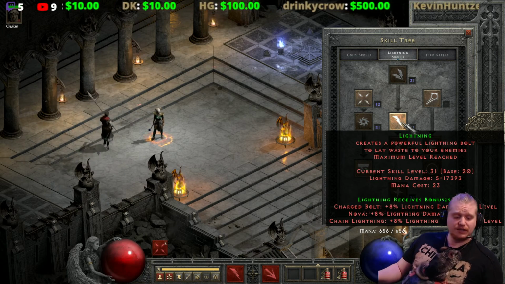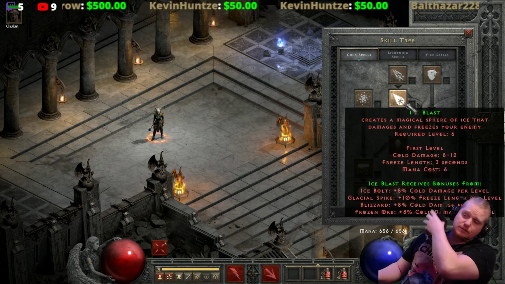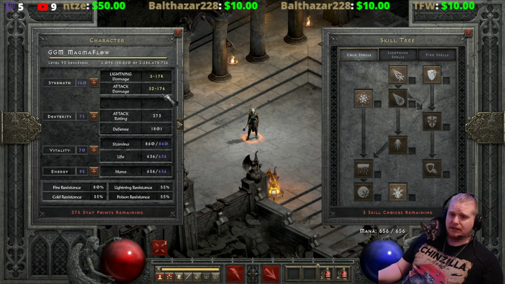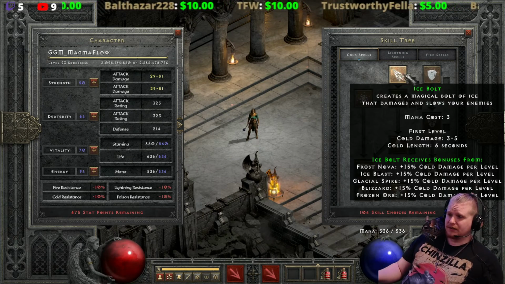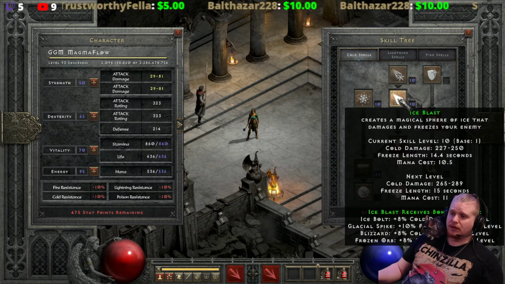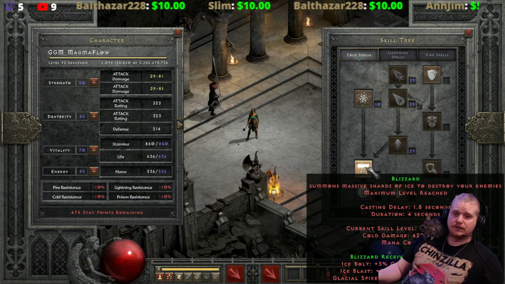And the reason is because, well, let's say, for instance, you are utilizing a cold spell. You've beefed up your cold spell to its maximum, right? Let's go ahead and beef up Blizzard, because it's super easy. We're going to max that out, max out Glacial Spike, max out Ice Blast, and max out Ice Bolt. Alright. Blizzard has a damage output of 4,452.